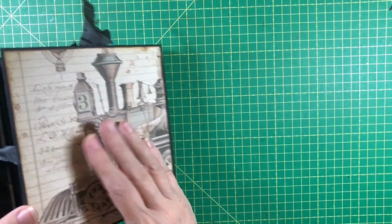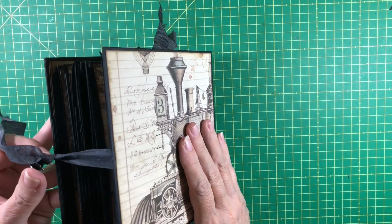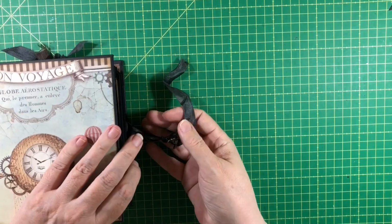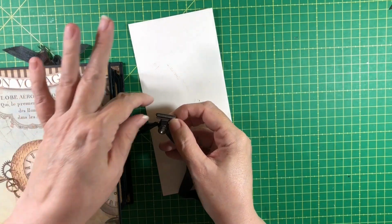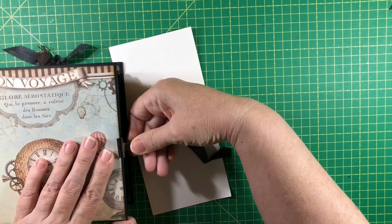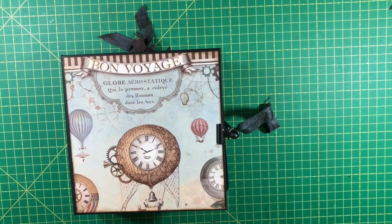And then underneath this mat, I put a piece of black seam binding, which I tied. Let me move this so you can see it. Have I got a white strap? Which I tied to a Tim Holtz bulldog clip, and then I just clip it to the front of the book. It's one of my favorite closures for these kind of books.